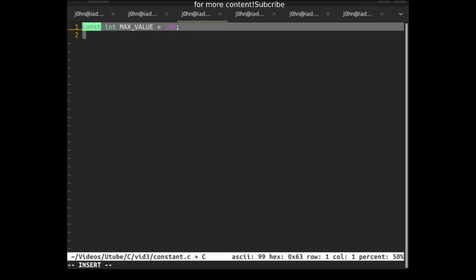So the const keyword ensures that the value remains unchanged throughout the program. You can't change constants, right?